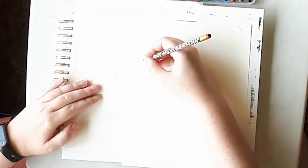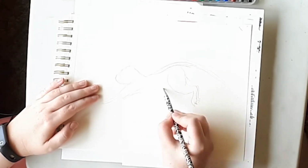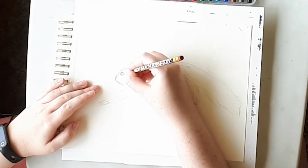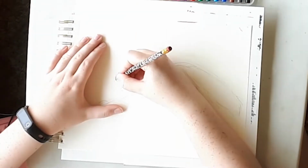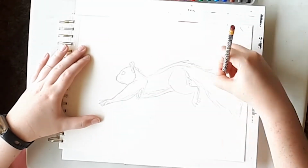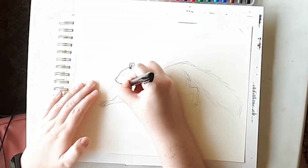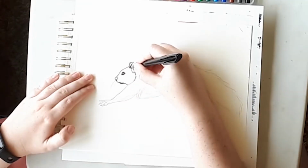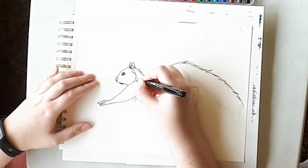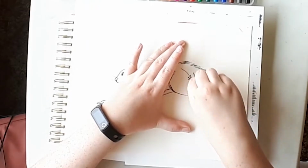And day 2, the prompt was scurry, and I straight up was like, there's so many different things that I could draw for this, and I did not have a clue which one to pick. So I ended up just asking my mom, hey, what do you think of when you think of scurry? And she said a squirrel, because we have a lot of squirrels in our yard, in our backyard, and everything in our street. There's so many wild little animals, but we see squirrels running across the street all the time, especially with the apple trees.